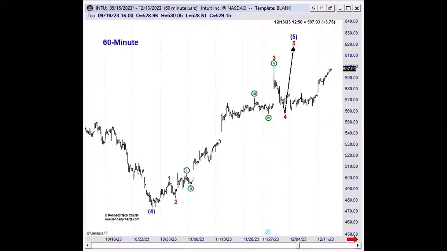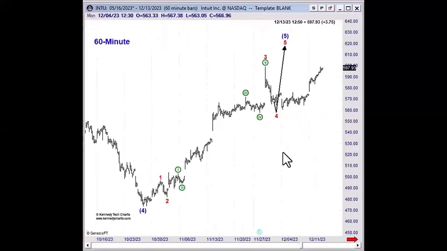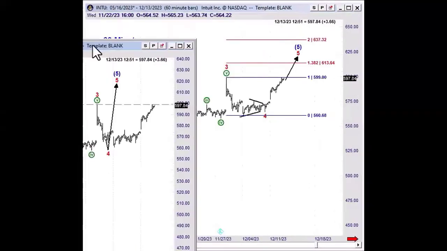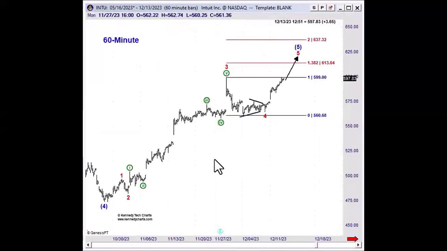But once we began looking at the substructure of the move, we basically identified an impulse wave that was still developing. That's why we were looking for the fourth wave pullback and then a further rally back beyond the extreme of wave 3 right here in wave 5 of 5. So I simply wanted to update you on where we were within the development of this impulse wave, because what we have here are waves 1, 2, 1, 2, 3, 4, 5 of 3, and this is a contracting triangle 4. So simply put, no change.